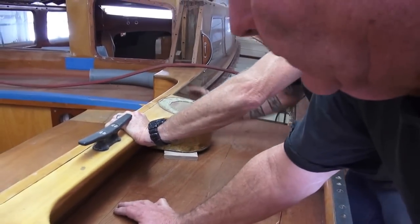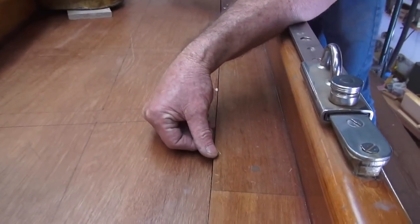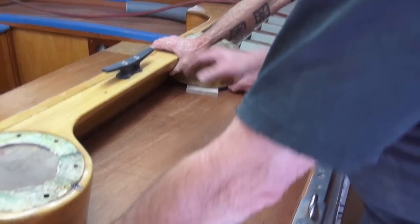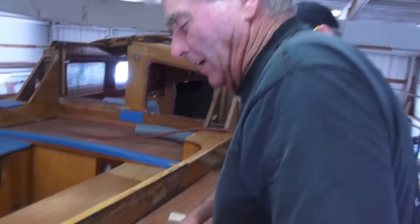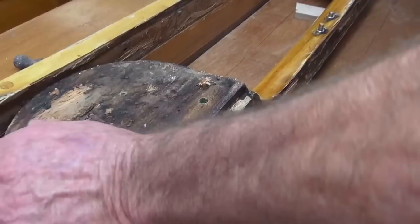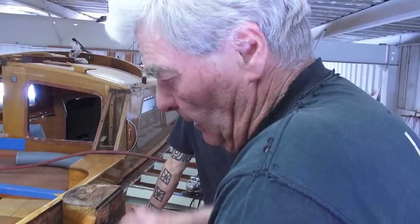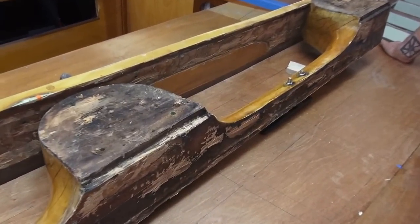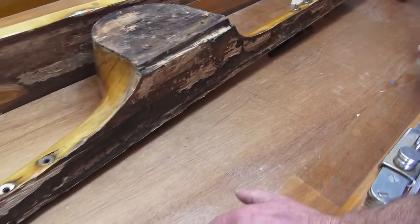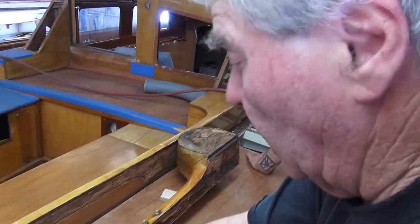How thick is the teak that you want? We haven't done it yet — it could be anything we want. Our hope is to have it an eighth inch or so higher than this. We can take some off the bottom of these all day long. I had some old 5200 on there. You know what, I don't think there's anything — it's just general crap. So we take it down by sanding. The whole piece as a whole is good? Just sand off the back side. That goes in as a puzzle — that's why we didn't grind it up. We put the epoxy on there. Let's take that stuff off, see what we've got, and assuming we have some good timber, we can work with it.